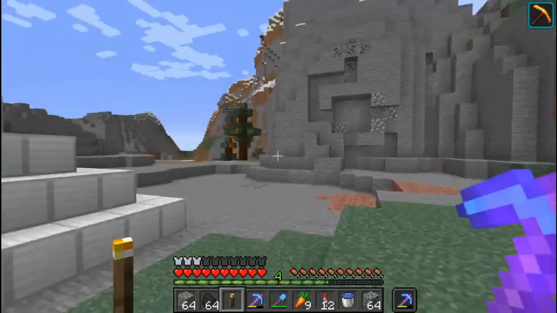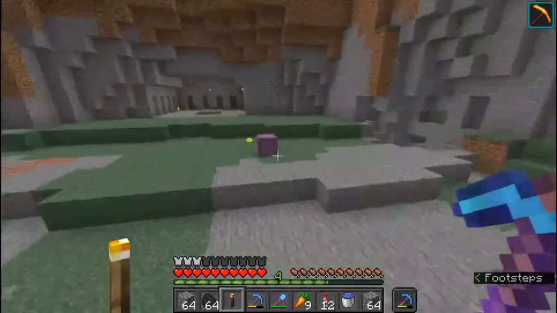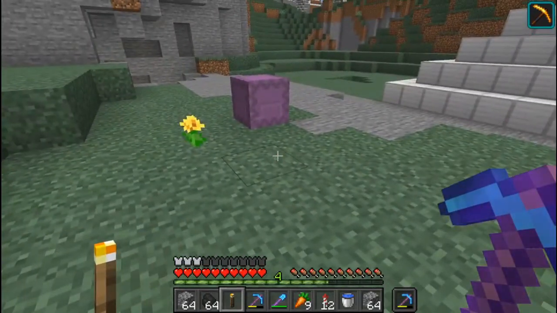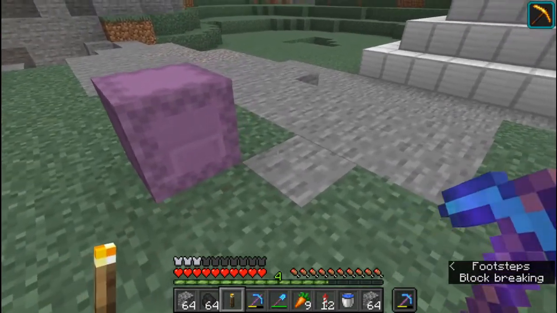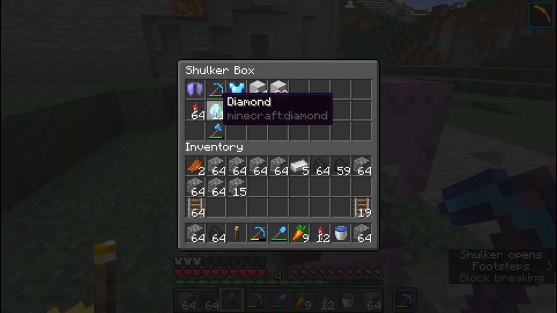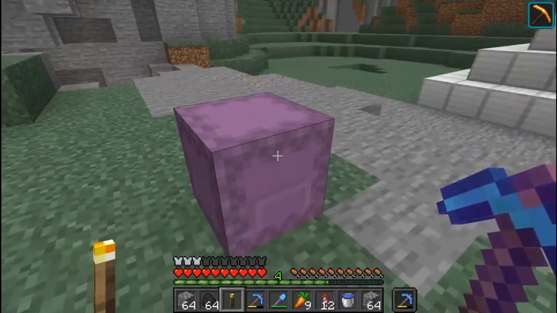So after a bit of mining and everything, I eventually got enough diamonds to pay off my loan on the old one, and enough. That's actually mine. I bought that with my own hard-earned diamonds that I got. Okay. So these are all the diamonds I have left, but I now have some decent armor on.